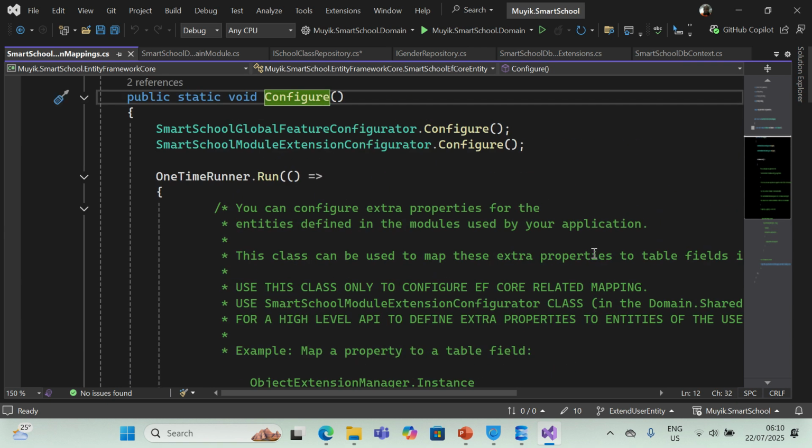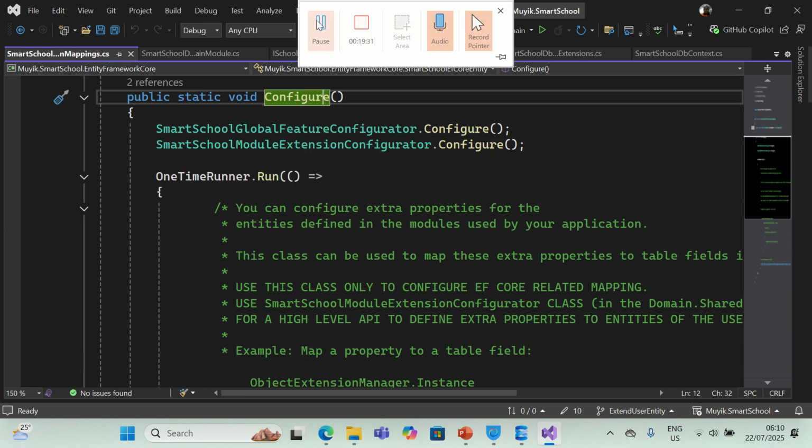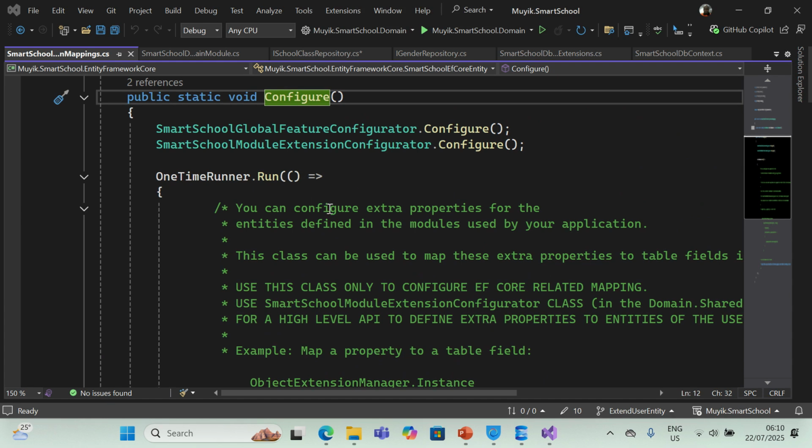I'm not doing anything on it, just inspecting. But here I can configure extra properties for the entities defined in the modules used by my app.